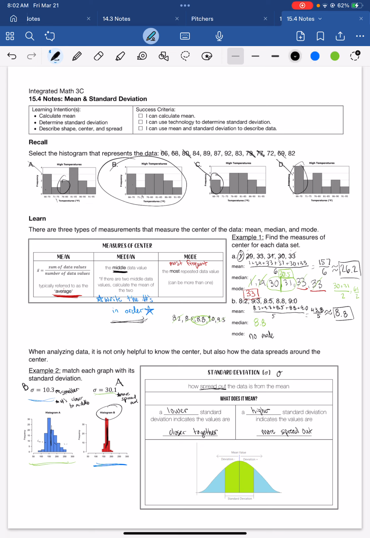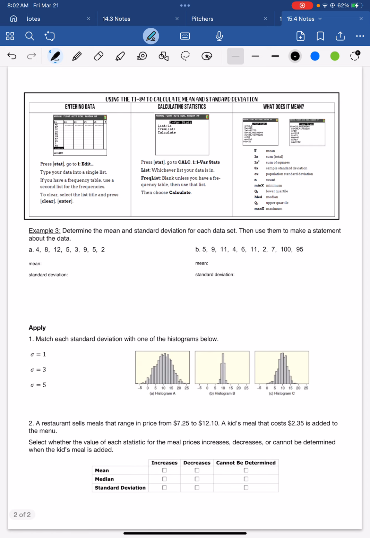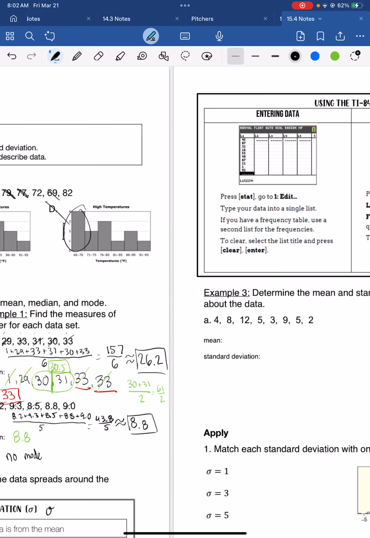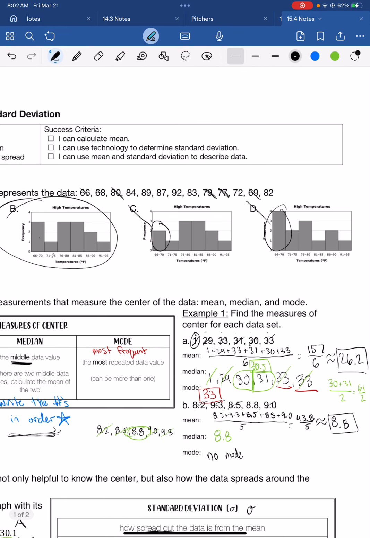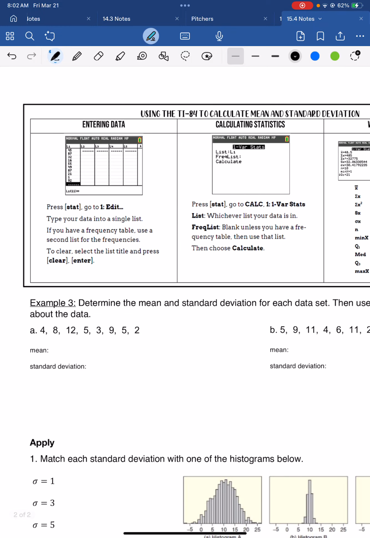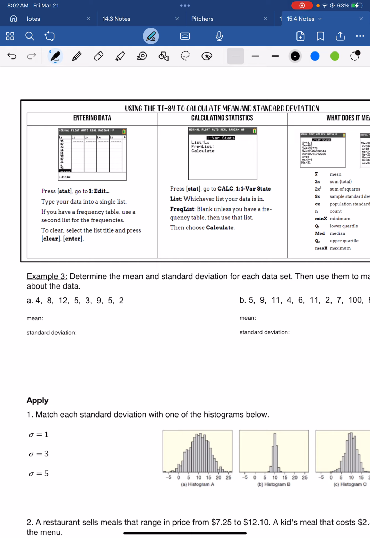You've probably seen this in other math classes. What you might not have seen is what we're about to do next. So this is where your calculator comes into play. We are going to have to be able to input these things by hand. So we got to be able to do what we just did over here, to do it by hand, but we are also going to learn how to use the calculator. So make sure you have your calculator there, and let's get into it.